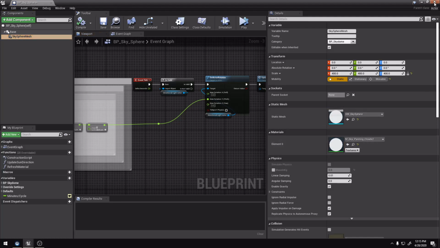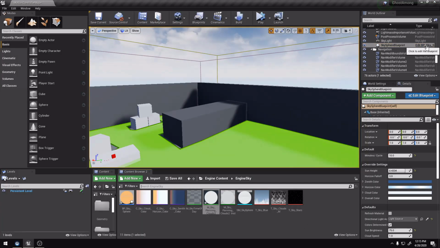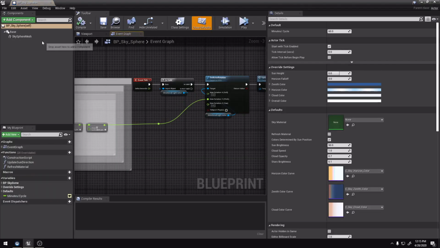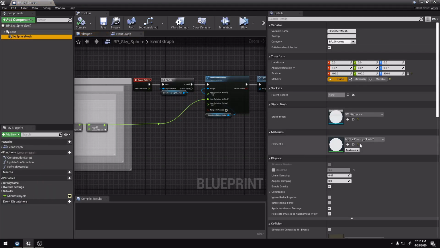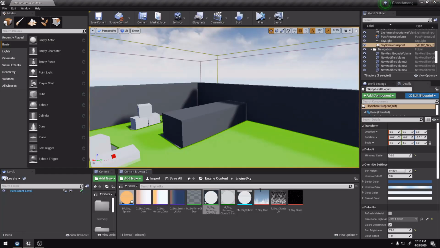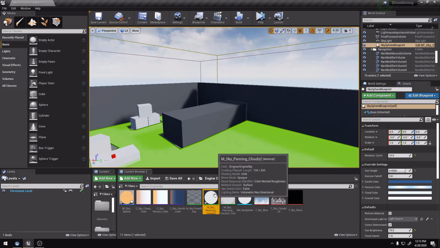Let's choose this. Oh yeah, okay. So you can just go into your sky sphere blueprint, click on the sky sphere mesh, and with this magnifying glass icon, you can click on that in the materials, and it'll just show you the material that you need. So I'm going to use the default sky sphere material, which is the M Sky Panning Clouds 2.